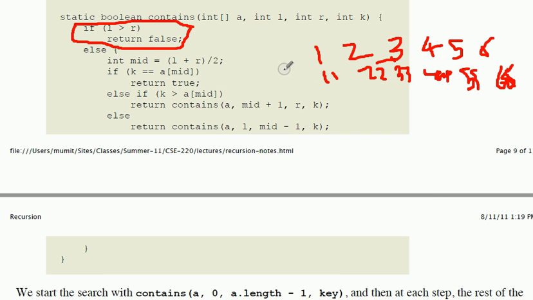So we are sending this array, and the left is starting from 0, and the rightmost is 5, so the index number will be 5. And the item I'm looking for is, say, 55.